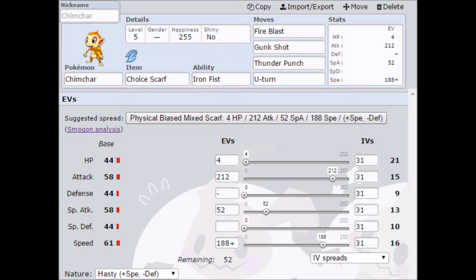This set isn't that good because there are better Choice Scarf users in Little Cup. Larvesta has better STABs. It gets STAB U-Turn as well. It also gets Wild Charge. But Larvesta loses half its health coming in to Stealth Rock. So I guess Chimchar has that advantage. It only takes 25%. Ooh. But if you're going to have a Scarfer on your team, Chimchar is not worth having the slot, because you can have Scarfers like Mienfoo, or if you want to think Scarfers with U-Turn, Mienfoo is a much better option because it can have High Jump Kick, Drain Punch, Knock Off, Poison Jab, U-Turn. It's a wider move pool, and Chimchar struggles to find a reason to have Chimchar as your Scarfer.